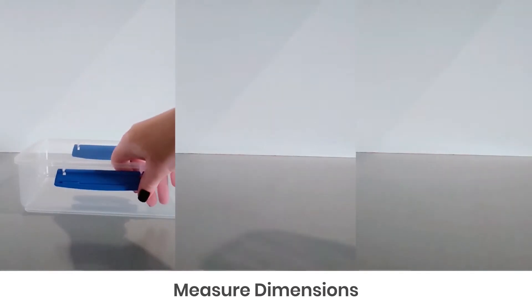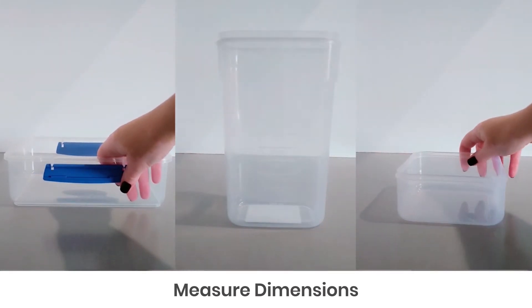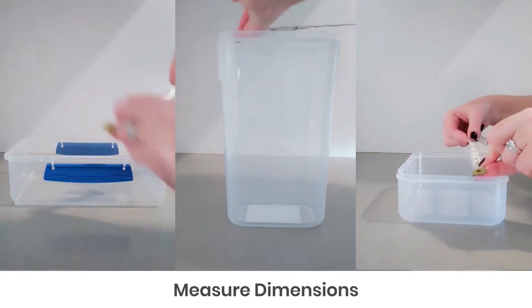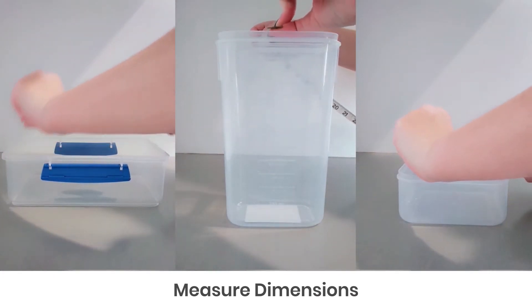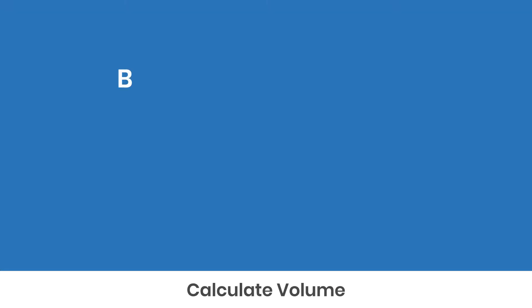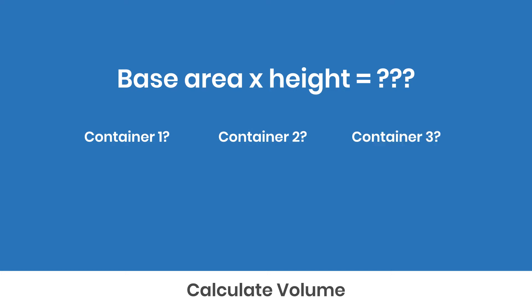What you want the students to do is get their containers, measure the height, the width, the depth, and take a photo of each container. Or if they're handwriting their report, they could sketch it out. So now I can go off and record. At that point, I would calculate what I think the volume would be for each of those containers. Once I've calculated that, I'm going to actually measure it and see how close my calculation is to the reality.